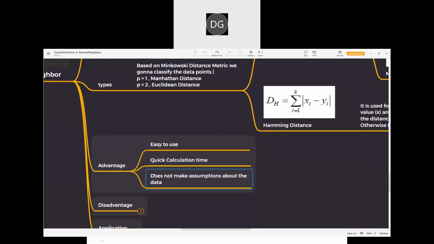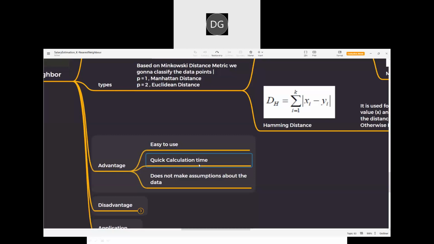So, the advantage, as I told, is that it is very easy to use, with quick calculation time. Why? Because it will not consider all the points. Even if you have 100,000 data points in the data set, it is not going to calculate all the distances. It is going to calculate only the k nearest distances. So obviously the calculation time will be less if the k value is less.